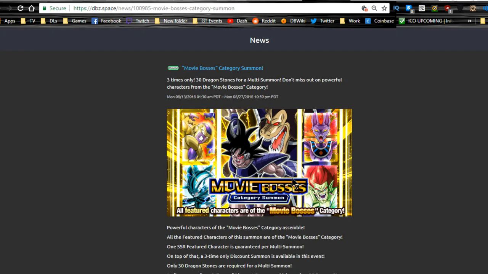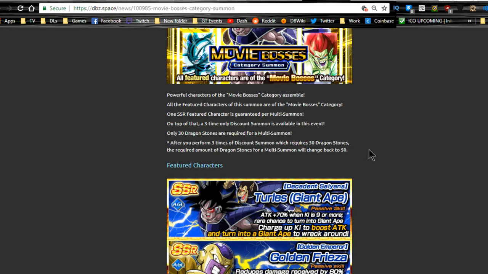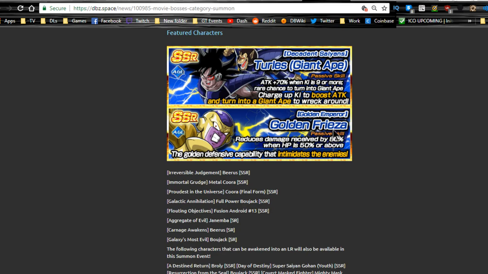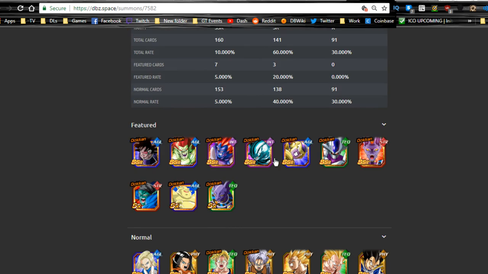The other one, the last one, is going to be the Movie Boss Category Summon. Now, do not summon on this banner at all. While it does have the Turles Great Ape, which is his best linking buddy, I don't think it's worth it to summon on this banner. The biggest thing about this banner is, let's see, over here. Here we go. So you have Turles, you have Bojack, you have Android 13, you have Korra, the support unit, Frieza, Korra, Beerus, Bojack, Janemba, and Beerus.